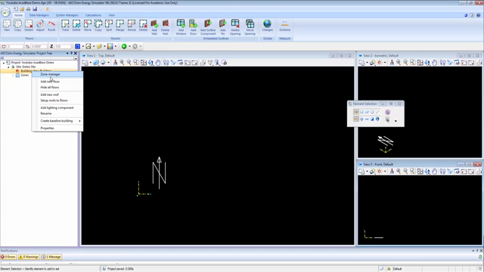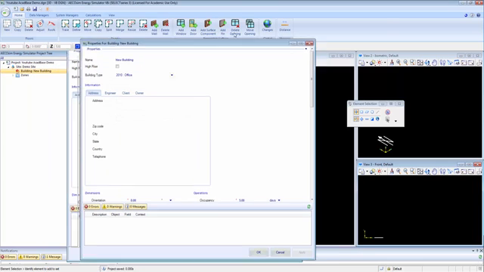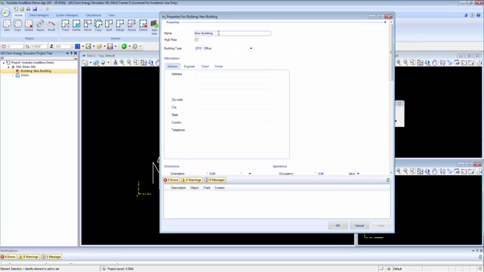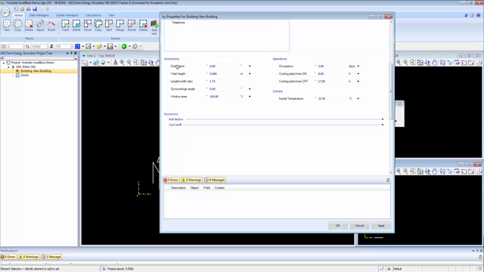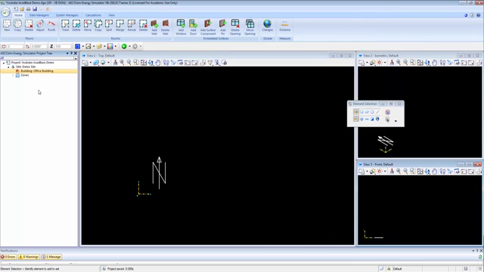Next thing is the building itself. So let's have a look at the properties of the building. Okay, the name is new building, so I'm going to call this an office building. It's not a high-rise. Building type, 2010 office is fine, but you can use the standard ASHRAE configurations there. And in here we can start popping in all of the address of the building itself, the engineer, client, and owner of the building. In addition to that, we have other aspects here, so the orientation of the building and all that can be established in there. So click OK on that.